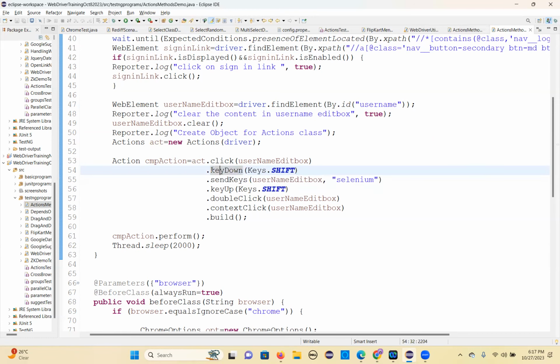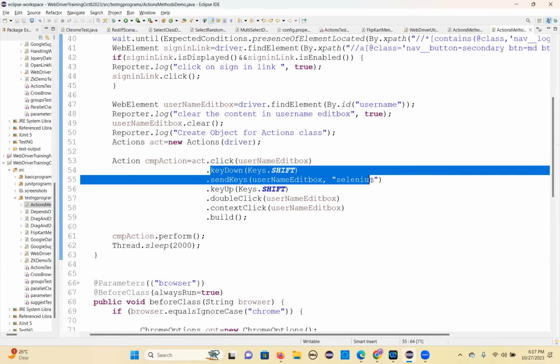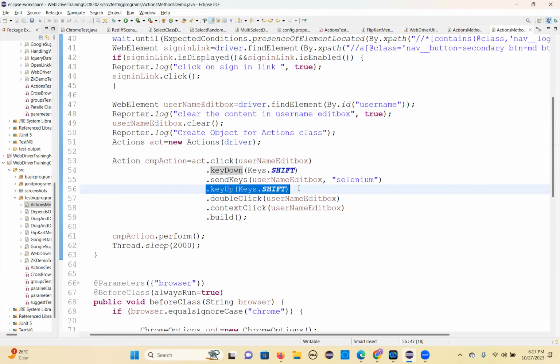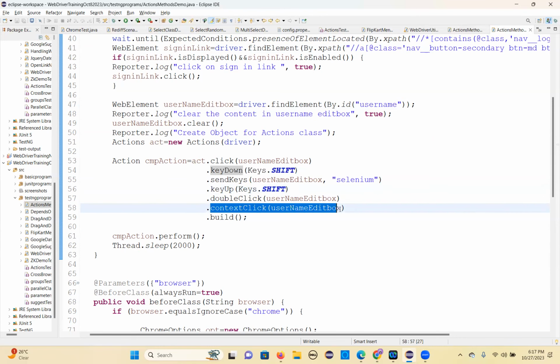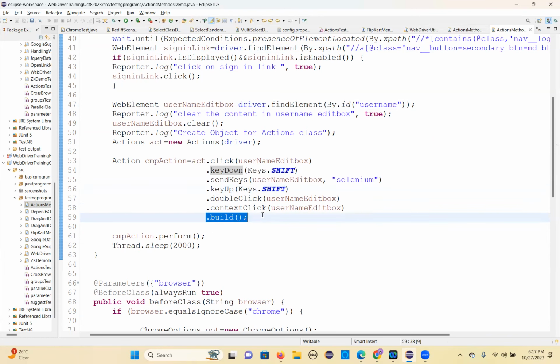Once the shift key purpose is done, I'm lifting up that shift key with the keyUp method. Then you are performing the double click operation. Then you are performing the right click operation. Then build. See, this is the build method. What will it do? It will generate the composite action. You use the build method if you are using multiple methods on the same element.